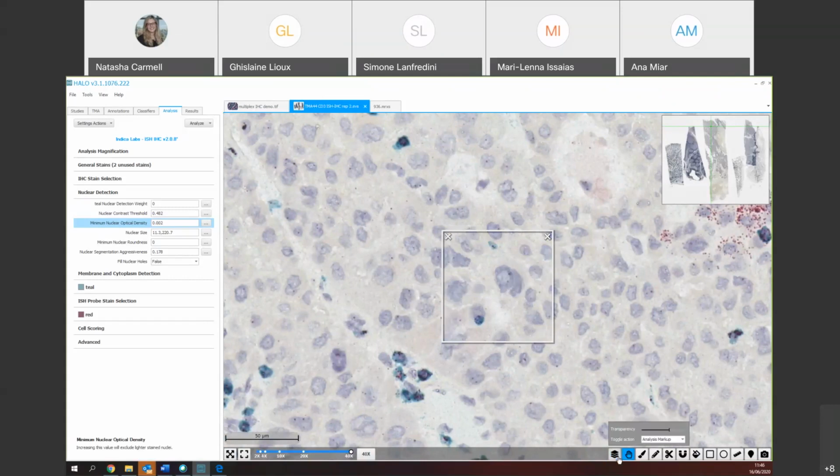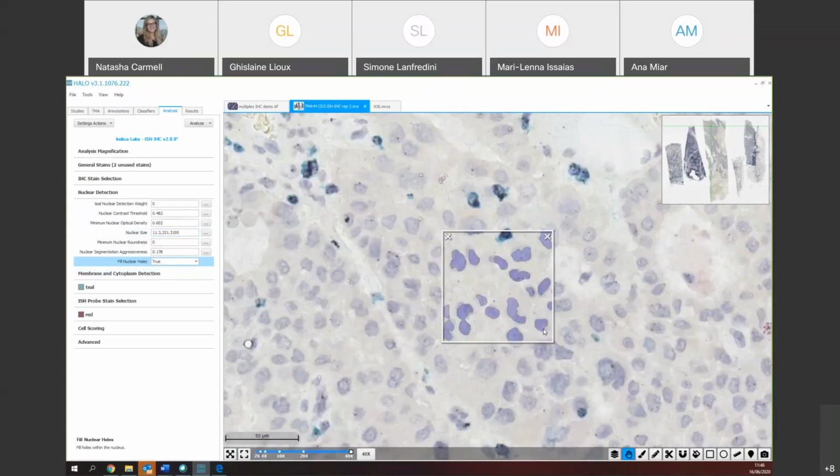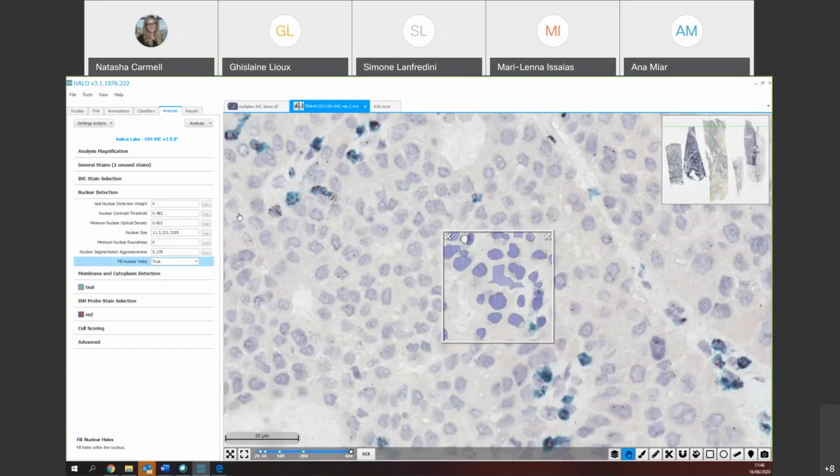So if you have an area with really faint staining in the middle, you will have some over-segmentation. And if you set fill nuclear holes to true, well, now we have been losing it, because of the strength of the other parameters just before. So probably it's because I'm losing the big objects, you see. So now I've lost it because I was not taking into consideration objects bigger than that size. So if I set this to true, you see that now I've been able to fill the holes here. But you might introduce some bias in your analysis. So really make sure that it applies for your image and it's not introducing any bias. So maybe here I'll just increase the nuclear optical density again, get rid of this.